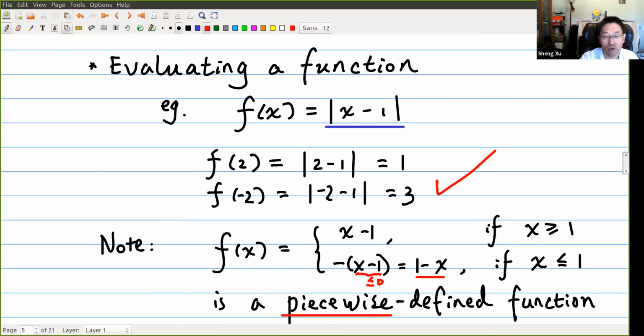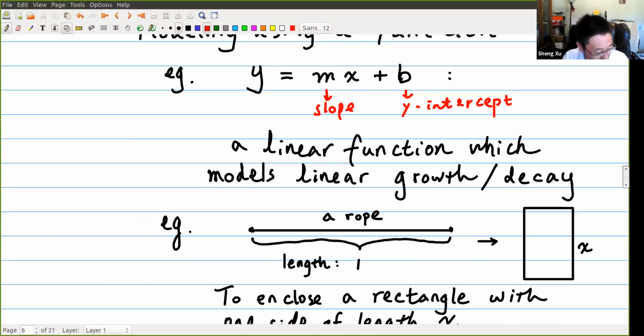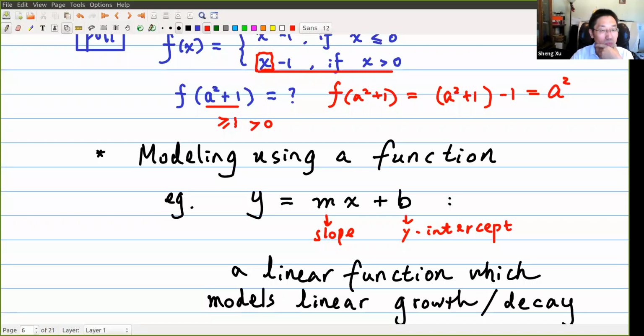The main thing here is the placeholder. Another thing: we introduce a function. Why do we want to introduce functions? Why do we want to study functions? From now on, in this precalculus class, you are going to learn all sorts of mathematical functions, their definitions, their properties, and operations and things like that. In calculus, you're going to learn two major operations on functions. One is called differentiation, the other is called integration.